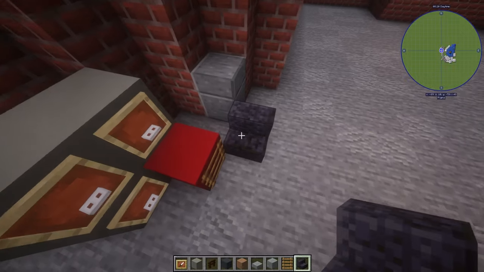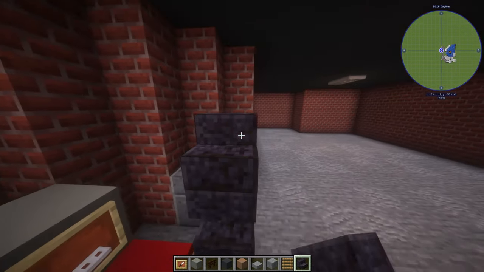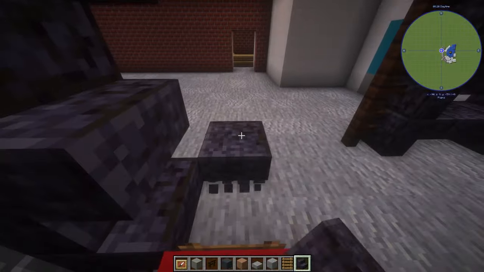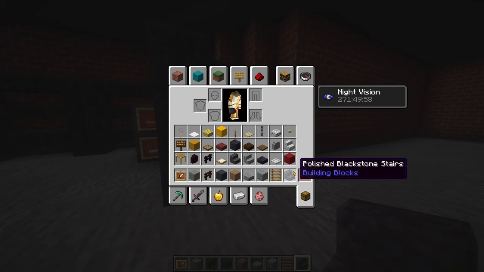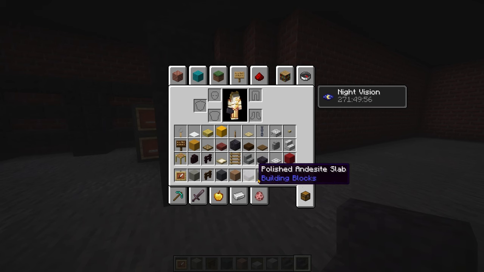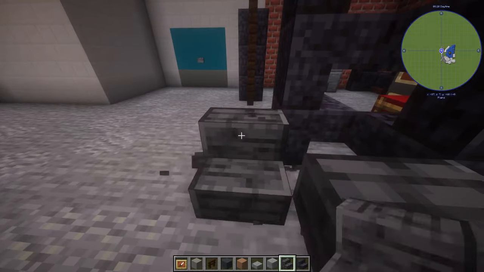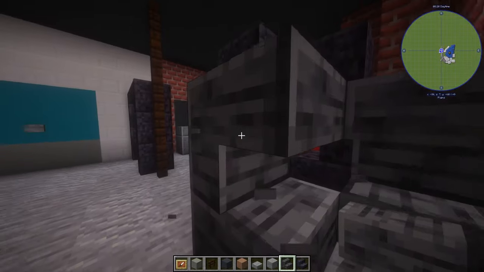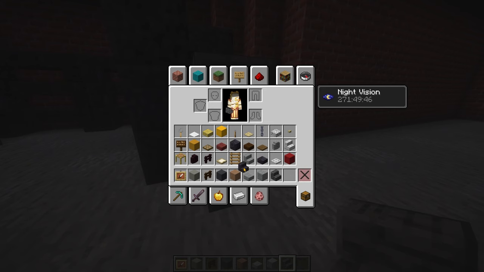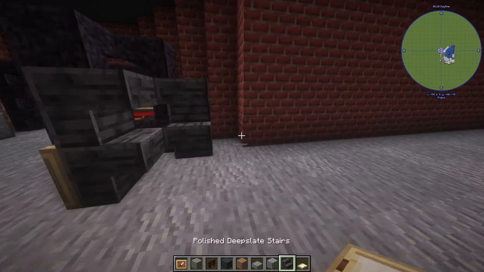Actually, am I flying? I am. Upside down stair, and upside down stair. Same thing right here. Stair, stair, stair. So it'll look like this. Then we're gonna go ahead and grab our polished deepslate stairs, and we're gonna do the same thing, just 2 layers only. So 1, 2, just like this, if I can place it. And we're gonna grab a birch trap door and place one trap door just like that.